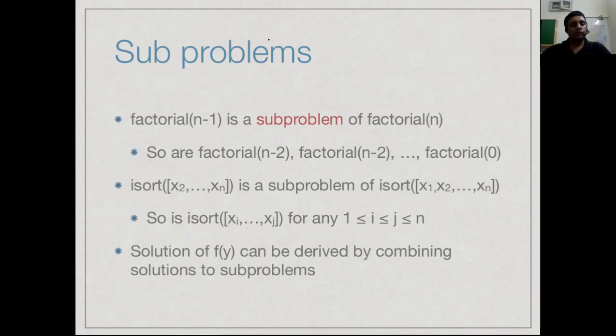In the case of factorial, remember that any smaller input to factorial will be a subproblem. Similarly, for sorting, you can think of any segment of the list to be sorted as a subproblem. And in general, we are looking at recursive or inductive solutions where the solution to the function f we are trying to define is derived by combining solutions to the subproblems of this original problem. And so we compute f on smaller inputs.